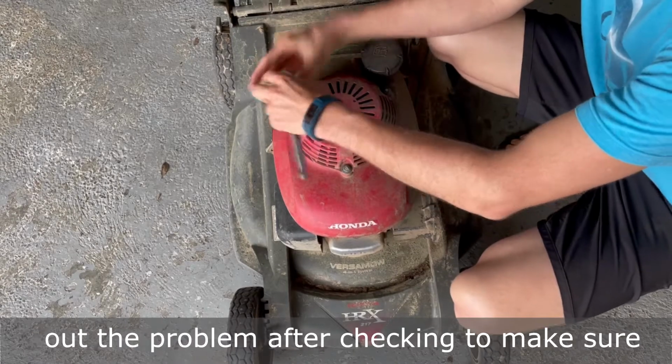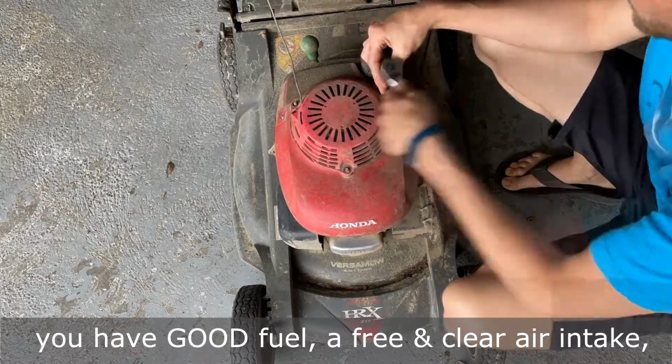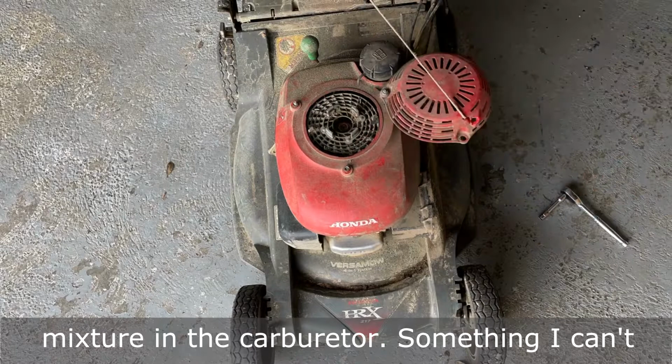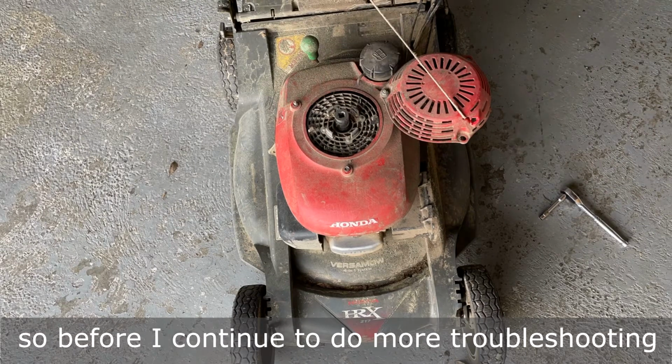If you haven't figured out the problem after checking to make sure you have good fuel, a free and clear air intake, and a working ignition system, go to the next step, which is a proper air-to-fuel mixture in the carburetor.